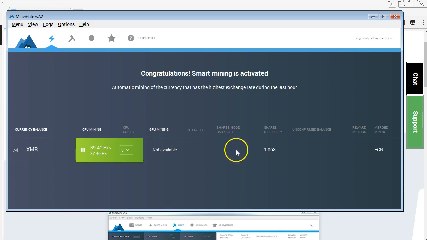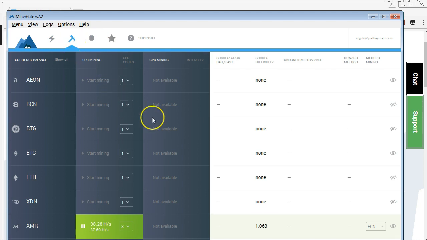You'll see a number of things here, and over this side you see that there's this merged mining. By default, it will be mining whatever your main coin is, and then it will also try and mine this over here, so it can mine two different coins at the same time. If you click over to the mining tab, you can see a little bit more about what you've got running. You can actually mine multiple coins at the same time, and you can change how many cores are available.